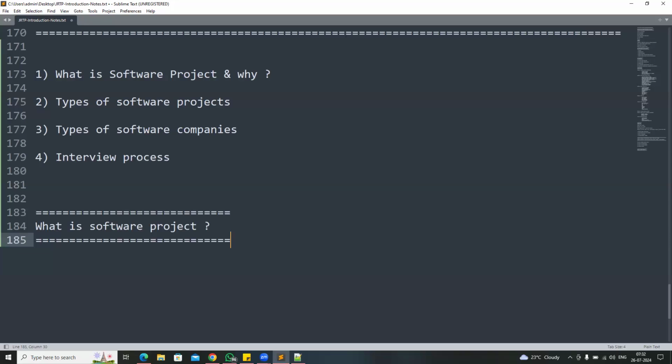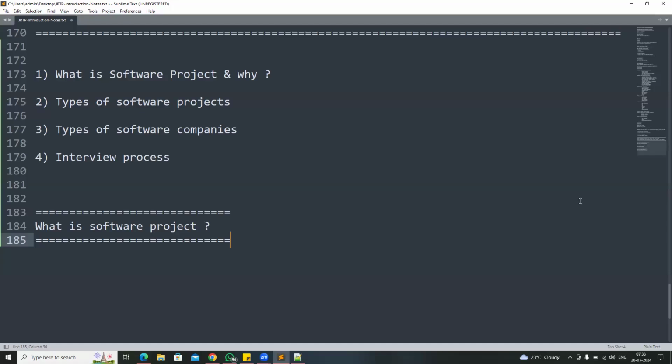Basically, before software, we used to use files, paper-based, and paper-based records cannot last forever. A software project is something where we can store data and access it at any point, and it is available for all the users. If it's paper-based, you have to go to somebody who has that paper. But with software, we create everything in a technical way so that it is available for everybody, on Google or wherever.